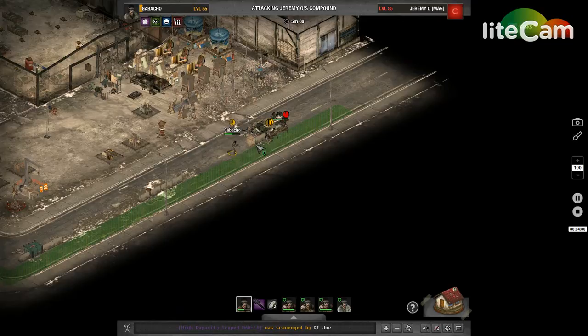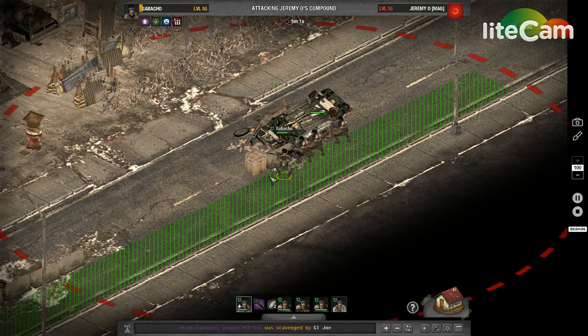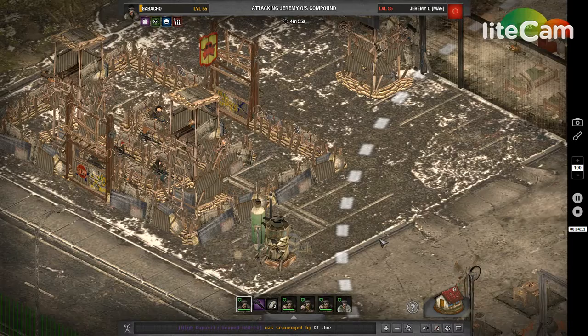Misclick. You will likely lose your people. I got really lucky there. Almost had to do a four-man raid. But yeah, now I'm just gonna start going after the medics and the recons.